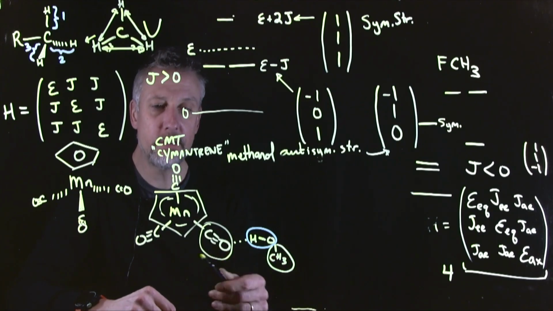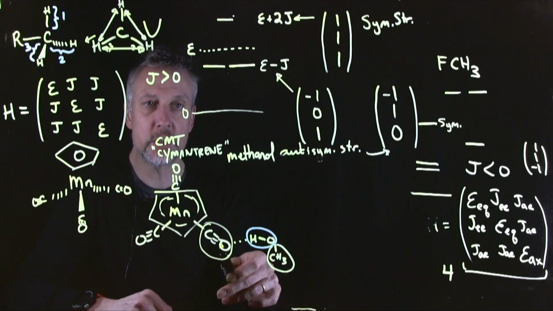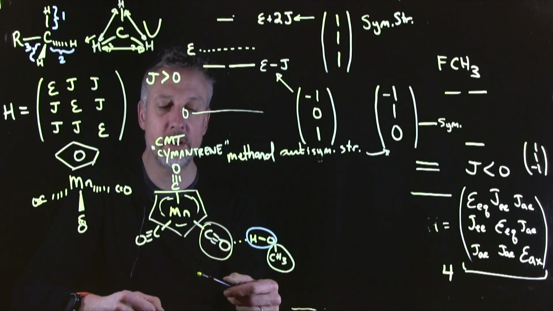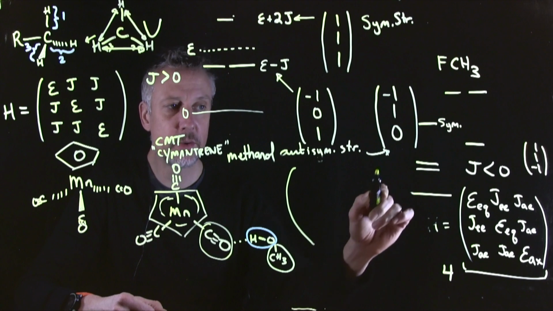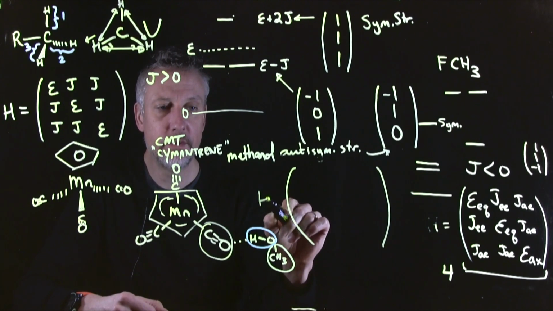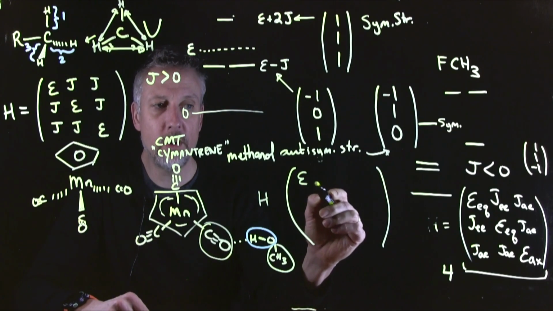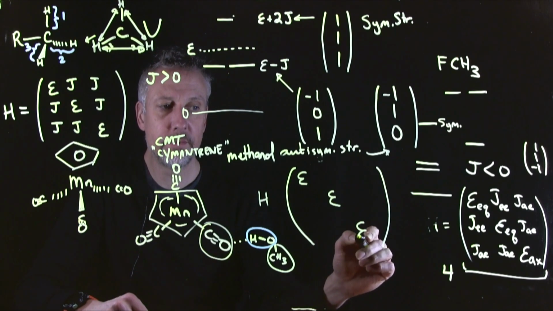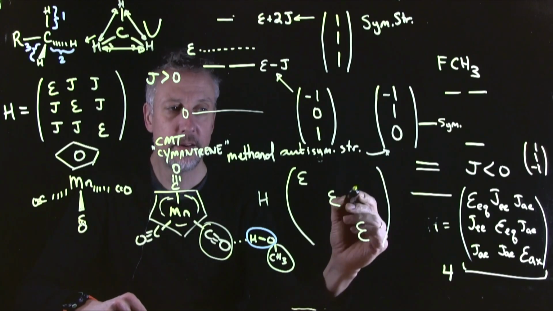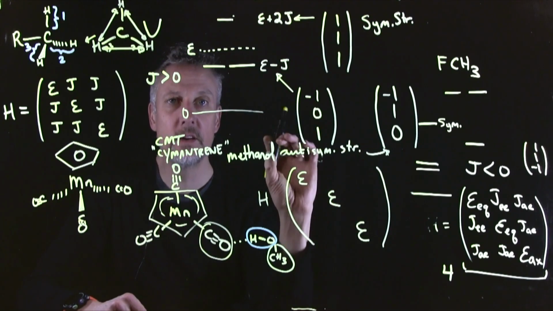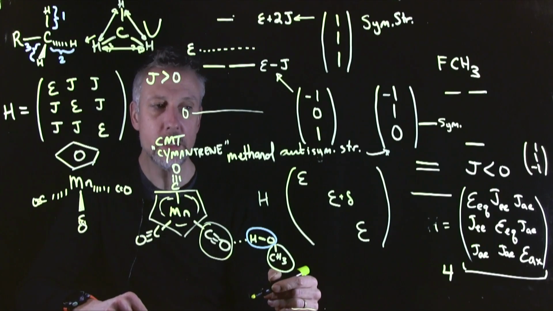So what that means is, can we include effectively this interaction, this altering of the local CO energy due to the hydrogen bond? So we can. What we'll do is we'll take our Hamiltonian for the 3 coupled carbonyls. We're going to give them all the same frequency to start with, but which one was this one? Bottom right, 2. We're going to take epsilon 2 and we're going to give a little shift to it, plus delta, right?